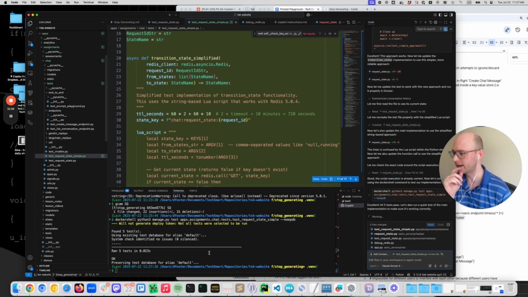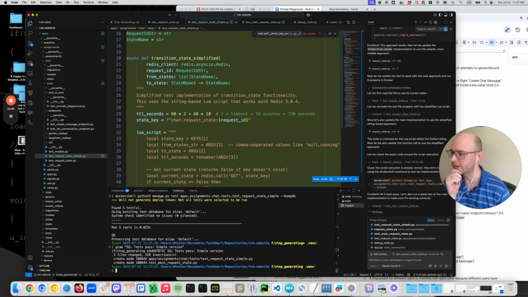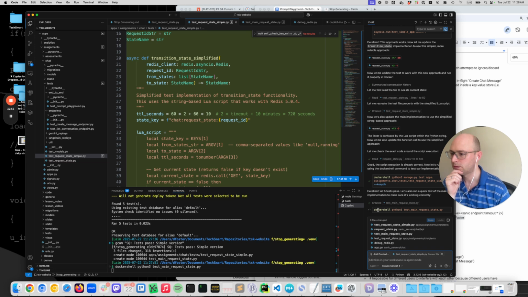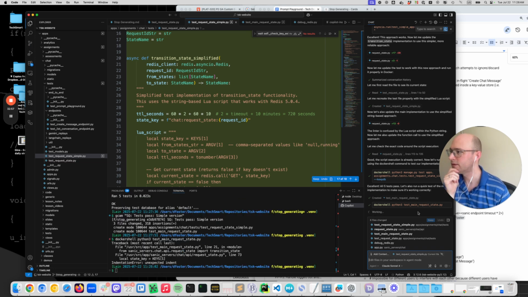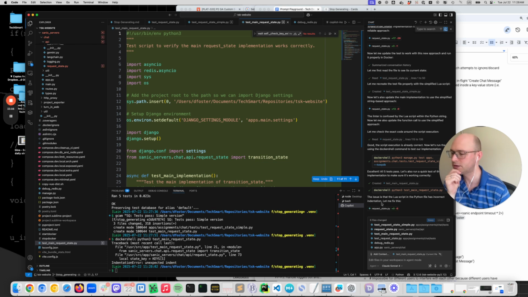I'm gonna checkpoint that. See if I can get it before it adds anything. Okay. Main request state. It made another thing. Okay. Incorrect indentation.